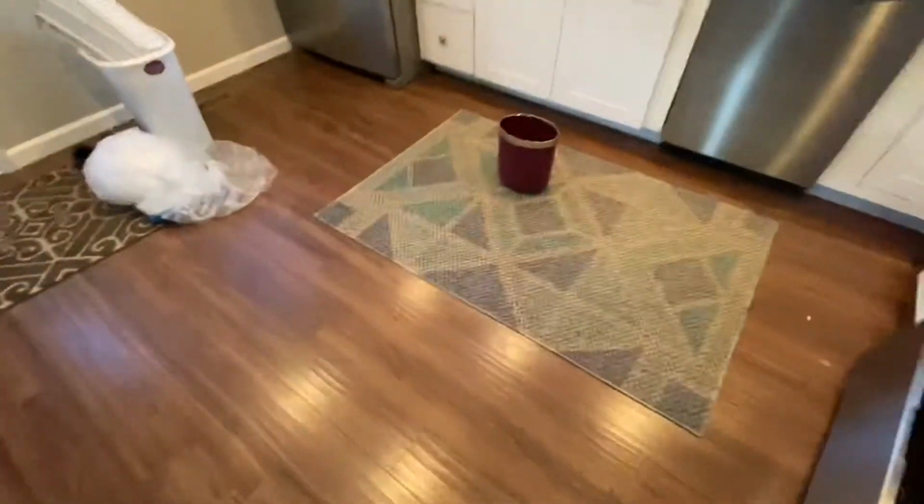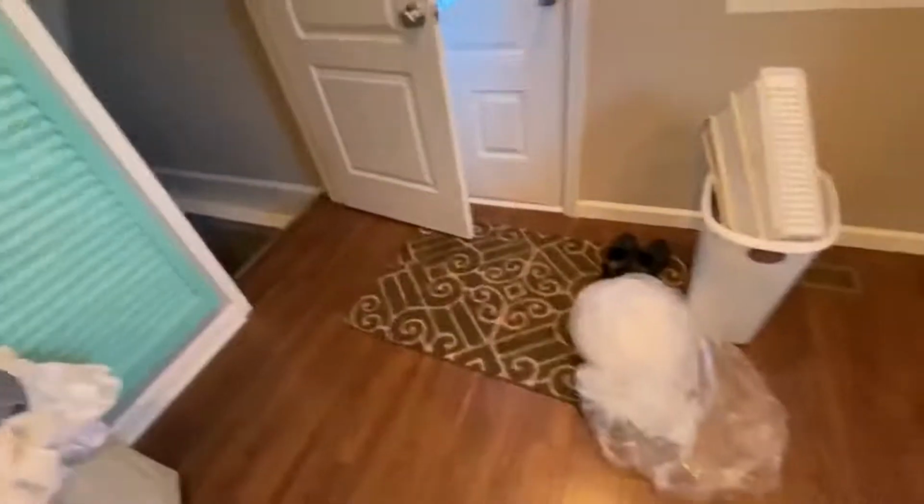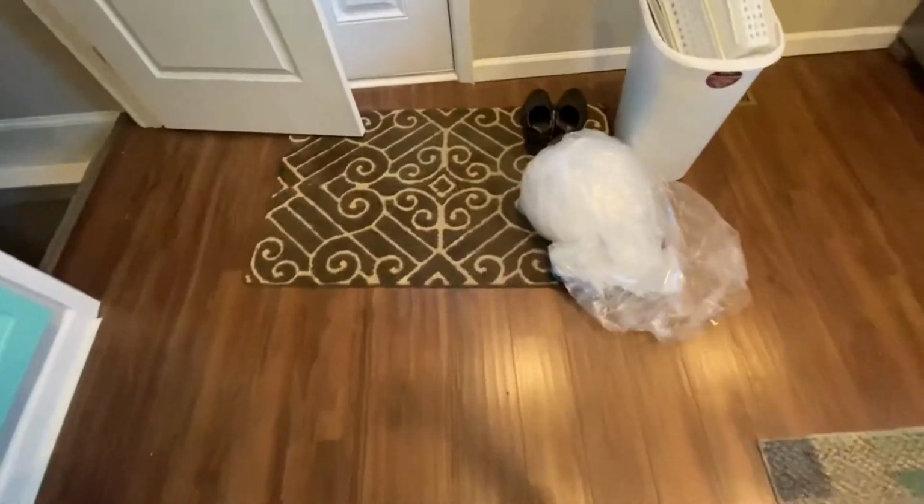Something else I'm going to be doing is putting a new rug here that was actually the rug I used in my son's room makeover, so I didn't have to spend any money. That one just looks a little tired. And another thing, she said, do not have more than 2 rugs in one space. So I am going to be removing that entryway rug just for the photos, but not for the showings.